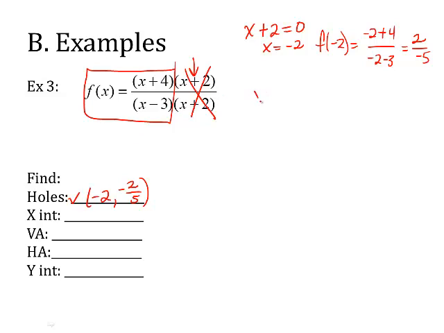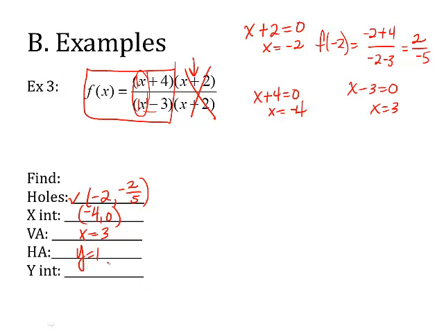X-intercept. All right? Take the numerator, set it equal to 0, and solve it. So at (-4, 0), it's my x-intercept. Vertical asymptote, take the denominator, set it equal to 0. And that means it's x = 3. That's the vertical line equation. Horizontal asymptote, BOBO, BOTN, EATS DC. Here are the leading powers of your exponents. They're both 1s, so it's EATS DC. Exponents are the same. Divide the coefficients. 1 divided by 1 is 1.